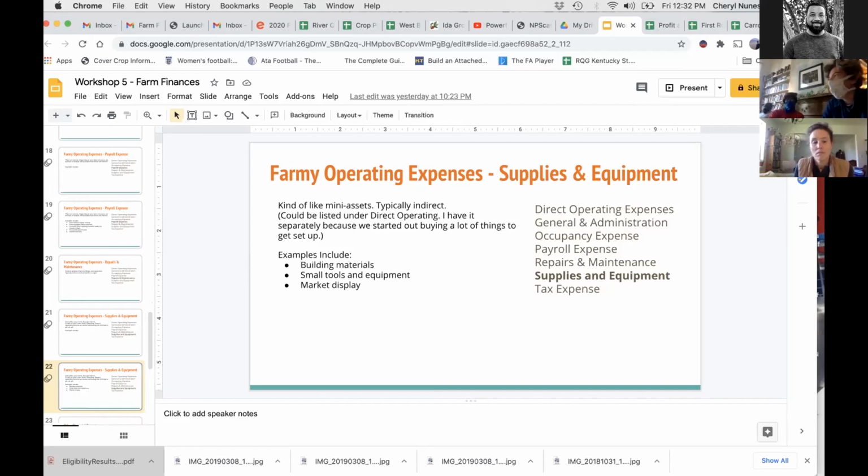So direct operating, I think of as one-time things that are out the door. Maybe I'm not thinking about it right, but it's just how I think about it. You would totally get away with putting all of that under your direct operating expenses. But I agree with you, Annie, that it's very helpful to further break down, because I have struggled with these exact categories. You can give a time, say greenhouse plastic, you get 5 to 6 years out of it. So it's semi-fixed, but you can predict when you are going to need to replace it.